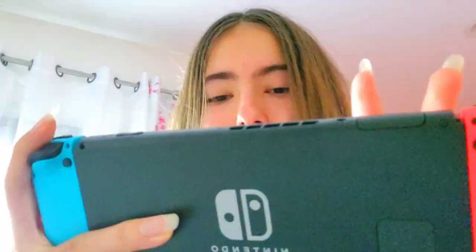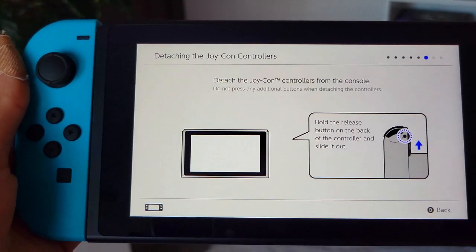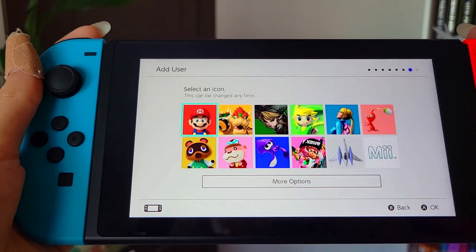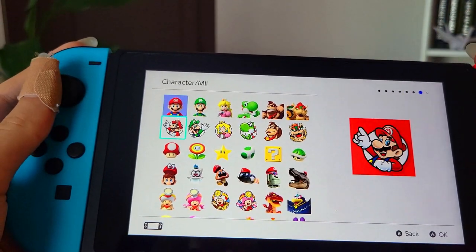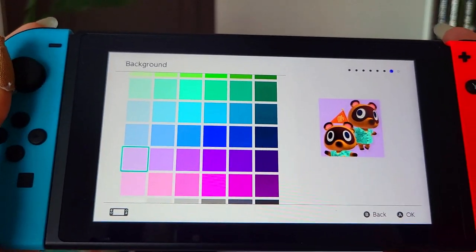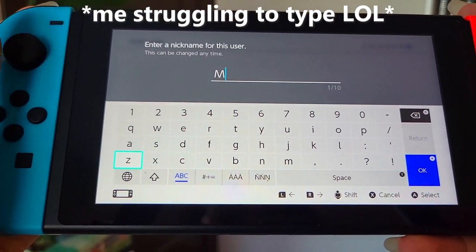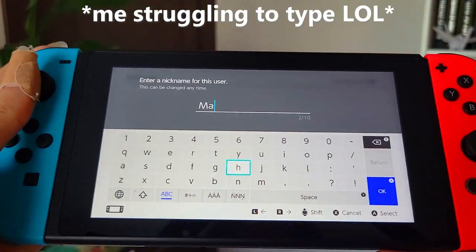Let's pretend like I read that. I'm typing in my Wi-Fi password right now, so I can't show you guys this part. Wait, I did not know that it was a touchscreen. I did not. What? I thought you could only use controls. This is so cool that it's touchscreen as well. The setup is complete!